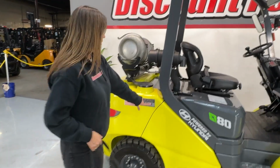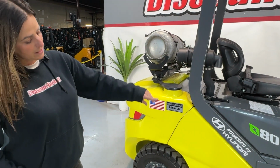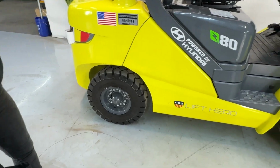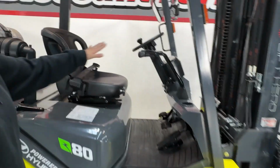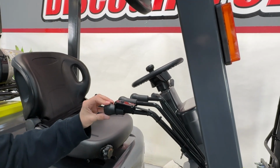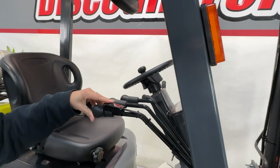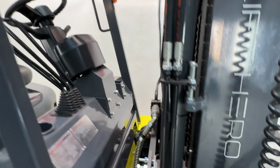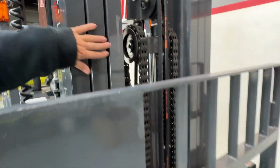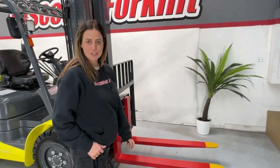So we have Melissa 2059, sorry. It's an 8K Lift Hero LP. We've got solid pneumatic tires. I'm gonna go over these once I hop on, but this is gonna be your up and down tilt. Just the knob itself is going to be your side shift, and then when you push this, it's going to be your fork positioner like we talked about. I'm going to have your service stickers on both sides here. It's going to be a three-stage full free lift, and then I've got your safety painted forks here. So I'm going to hop on and show you how she runs.